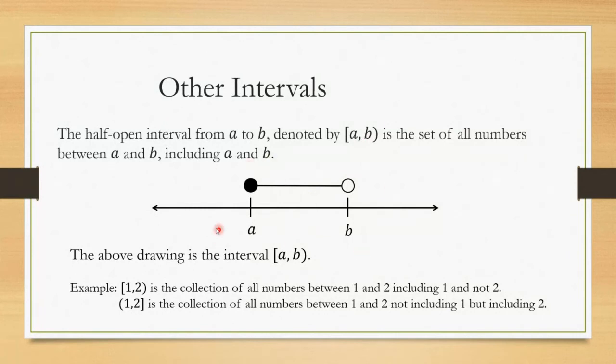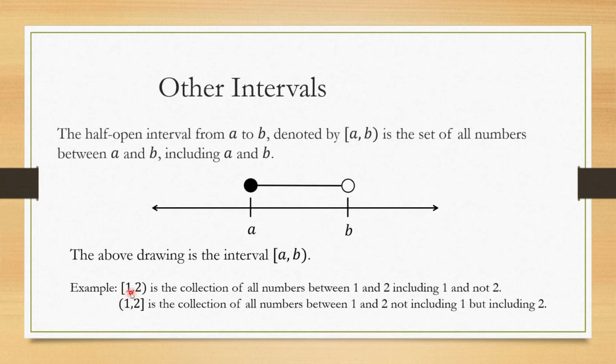And this here is the graph of that interval. Closed circle at A, square bracket. Open circle at B, right? Open circle at B, that means we don't include B. Open bracket. That's what this is the drawing of. Okay. So that's half open interval. Some people might call it half closed. Whatever you call it, of the two, that's fine.